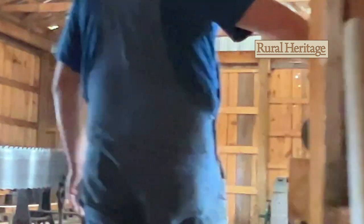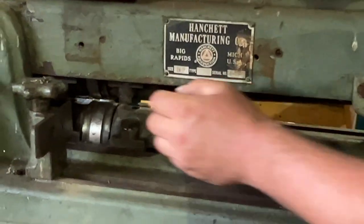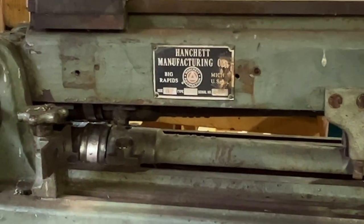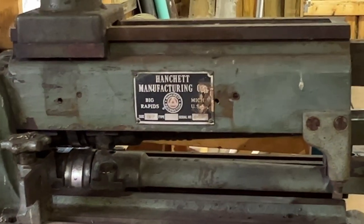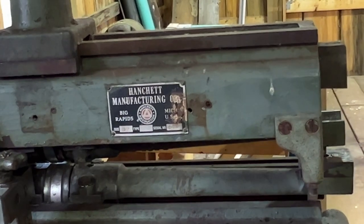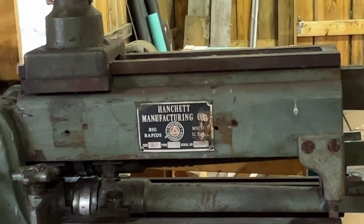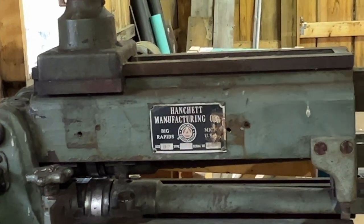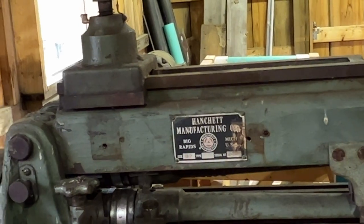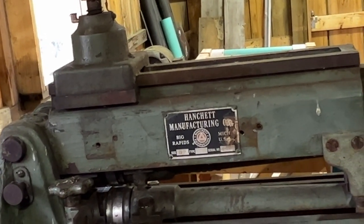The band comes in here and gets pinched between these two rollers, and we can move those rollers back and forth. We apply pressure here, and by doing that we're expanding the middle — expanding the middle by squeezing it. That puts tension into the saw blade. It's done cold. It's very important that we maintain proper tension in our saw blades, otherwise they won't run very well.